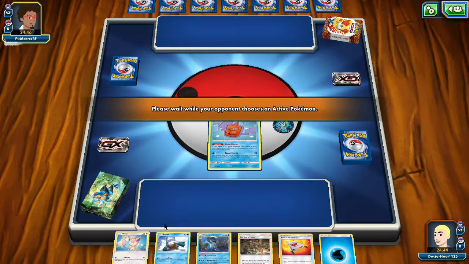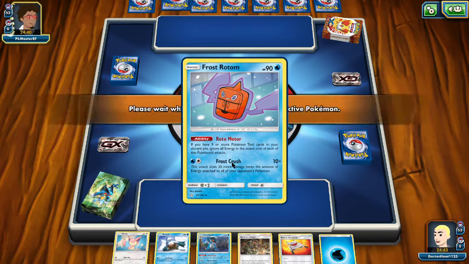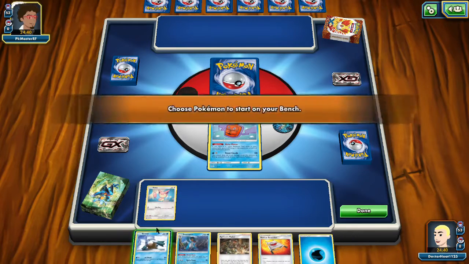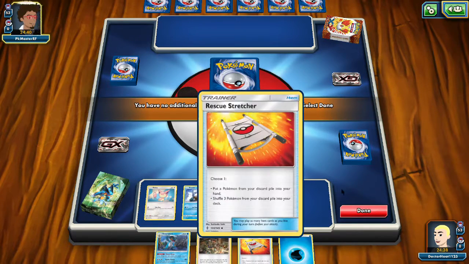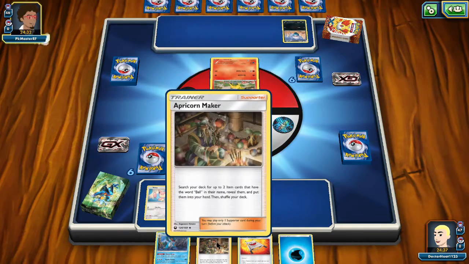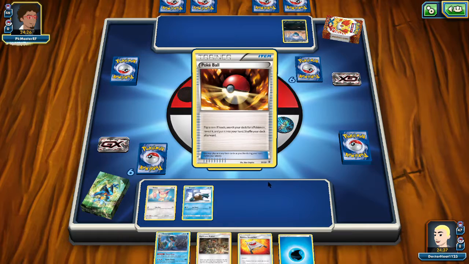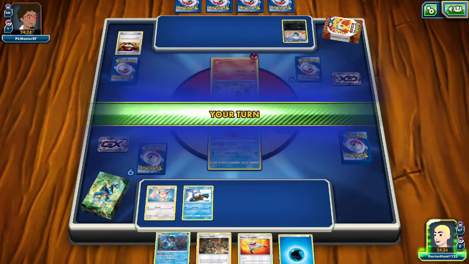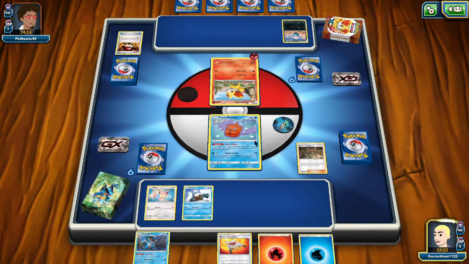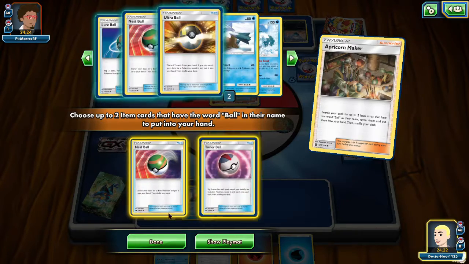Alright, I like it. If you have 9 or more Pokemon Tool cards, then you discard a Normal Energy, attack on each of these. Okay. I don't think that's going to come in handy right now. Wait, yes it will. We have Rescue Stretcher, so we can bring him back and use the tool. Alright. We can get some items from this Apricorn Maker. Flip 3 coins, for each head, put an item per evolution from your discard pile into your hand. Go with the simple stuff.